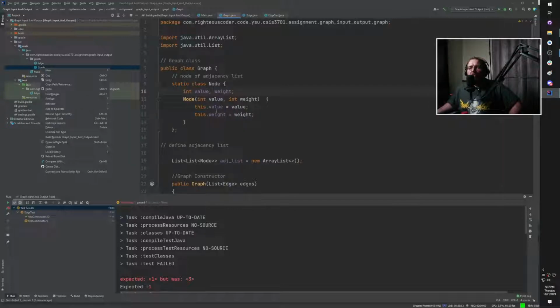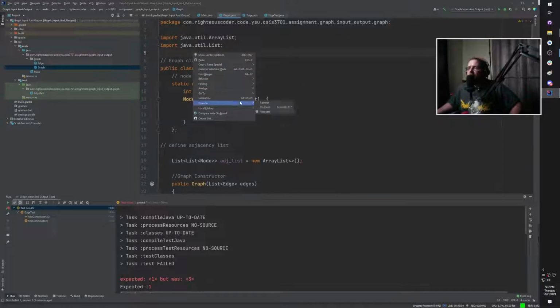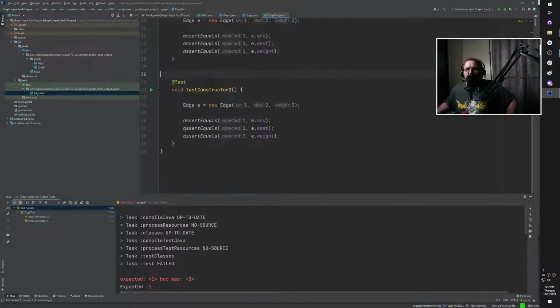Sorry, what I was looking for is Android Studio has an option. Maybe it's the way I have things configured, but it'll allow you to right click and create a test. Regardless, you can create tests for all the different classes, and then for each class you go ahead and create individual test cases for each of the methods.